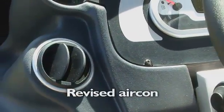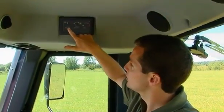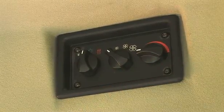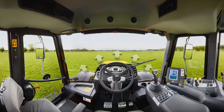As we all know, comfort is incredibly important when you're spending a lot of time in the cab. So we've gone to a lot of effort to improve the air conditioning system. To start with, we've redesigned the air conditioning panel, so we now have one switch to switch on the aircon, a fan speed control and a temperature control, all there in one place. So it's incredibly simple and easy to understand. We've also added an additional duct to the right hand side of the cab here to pull the cool air down and allow it to circulate better around the cab. That also halves the time it takes to demist the cab. So with this revised air conditioning system and the all-round suspension system of the fastrac, you have one of the most comfortable operating environments.